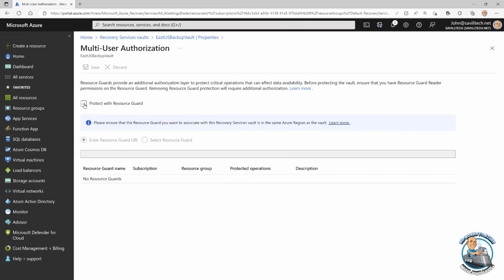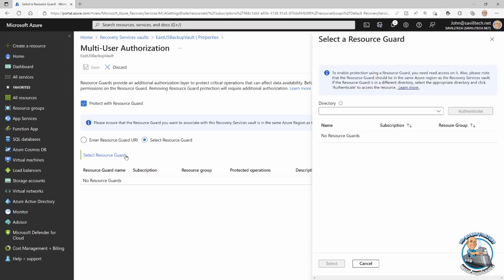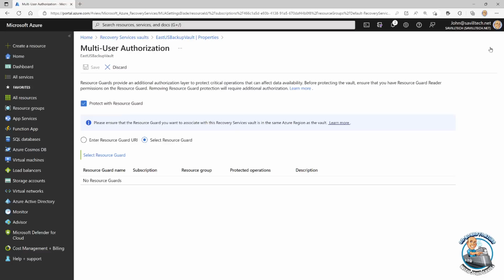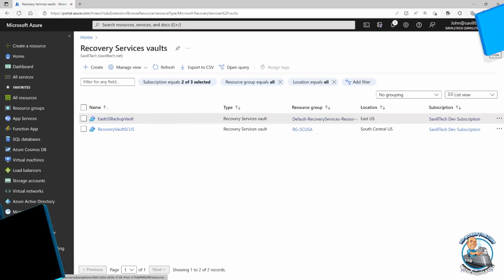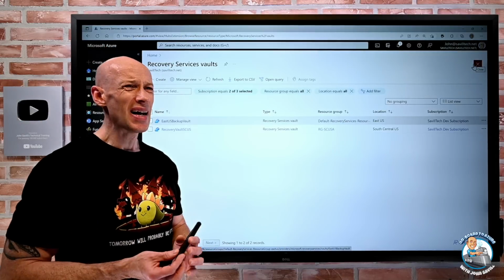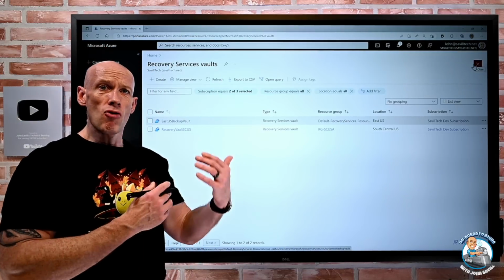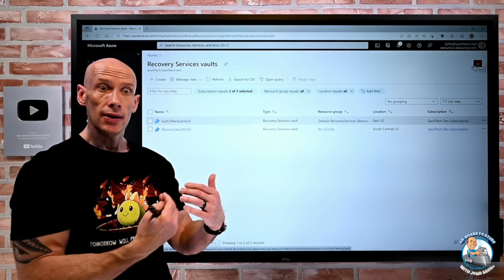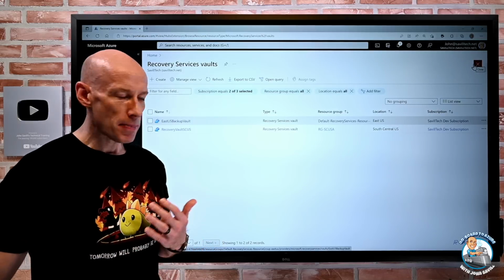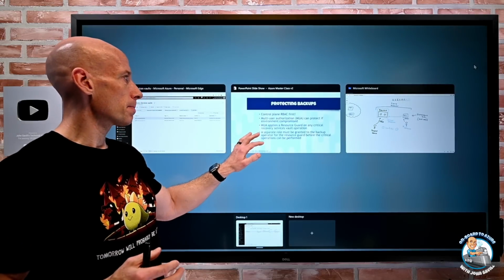But now what I could see is, hey, I want to protect with a resource guard. And I could select the resource guard. I don't think it's shown up yet, but it would show up. I'd be able to select it, and then I'd be protecting it with that resource guard. So now if I actually wanted to do something, what I would use is privileged identity management. I don't want it as a standard permission. I'd have a PIM role assigned. I would have it configured so that it has to be approved, so that other person would then approve it before I could actually leverage it.